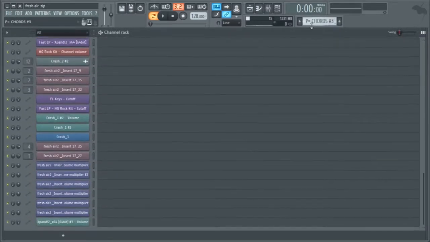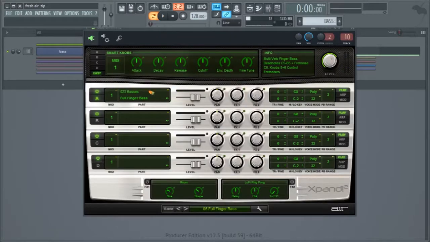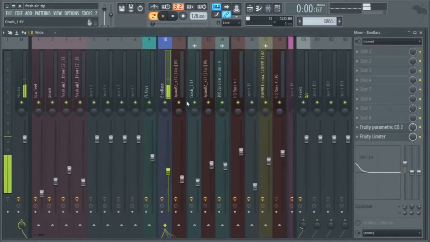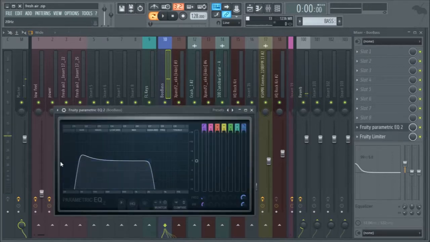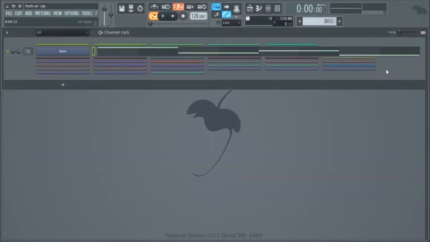And what else do we have? Bass. Again, this is full bass, finger bass by Expand. This goes into channel 10. So without effects, with effects, a bit more boomier. A cutoff with a bit of a peak over, what's that? That's about 50 hertz. A little bit of reverb as well, about 20%, because I mostly go for a natural feel. For most of my mixing, I'm trying to make it real and realistic, like a band on stage.